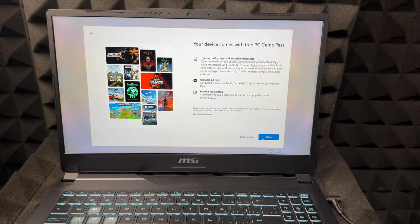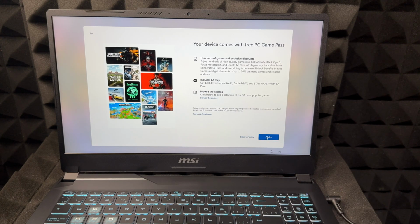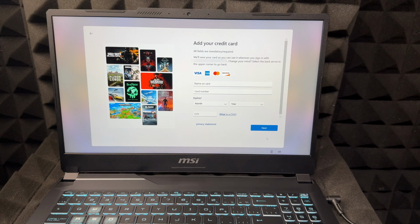So you can go on and just claim it or just hit skip now. We're gonna claim because it is free, so why not? And then it's gonna ask you for your credit card number. That's just in case you wanna purchase stuff, you're gonna go on and just put in your credit card number to get that set up.